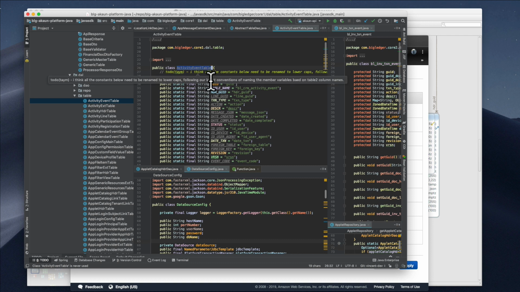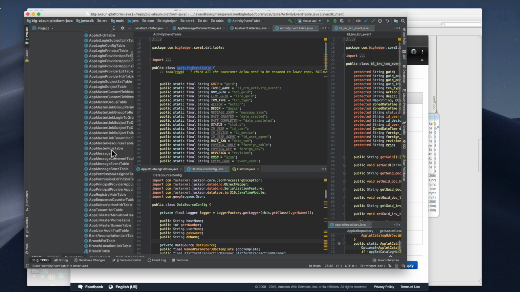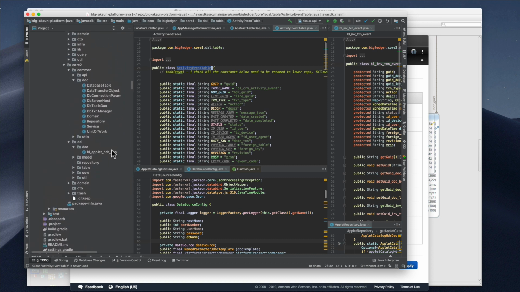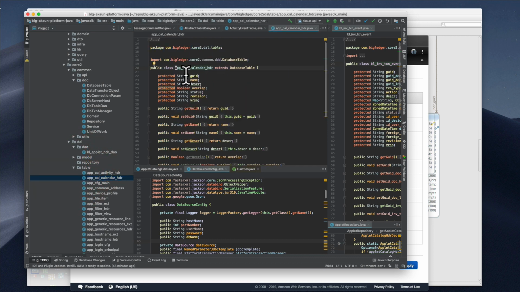When it's camel case, it's more difficult, because we need to keep converting the table name when we want to compare the database tables. But if you look at core 2, look at the table here. The table name itself is in snake case, and all the fields are consistent, and all of these extend the database tables.